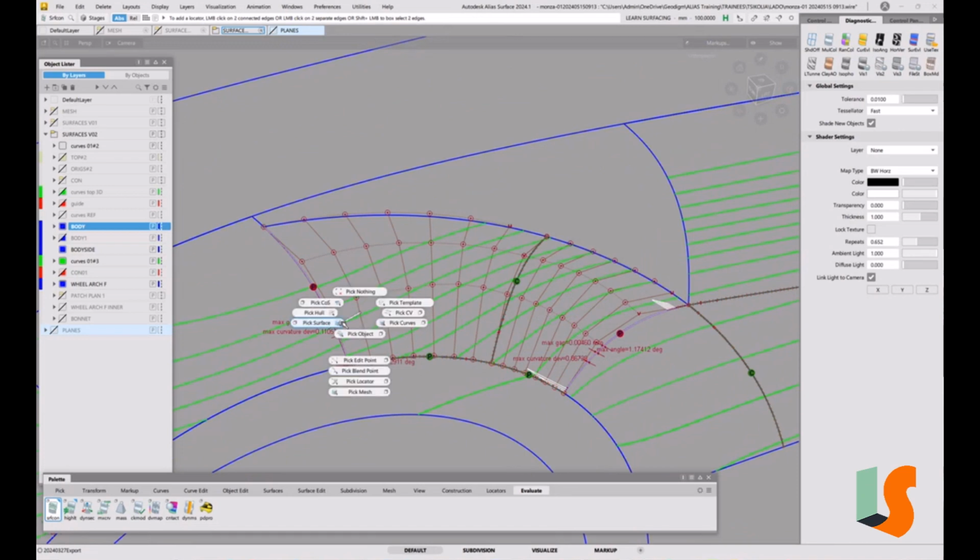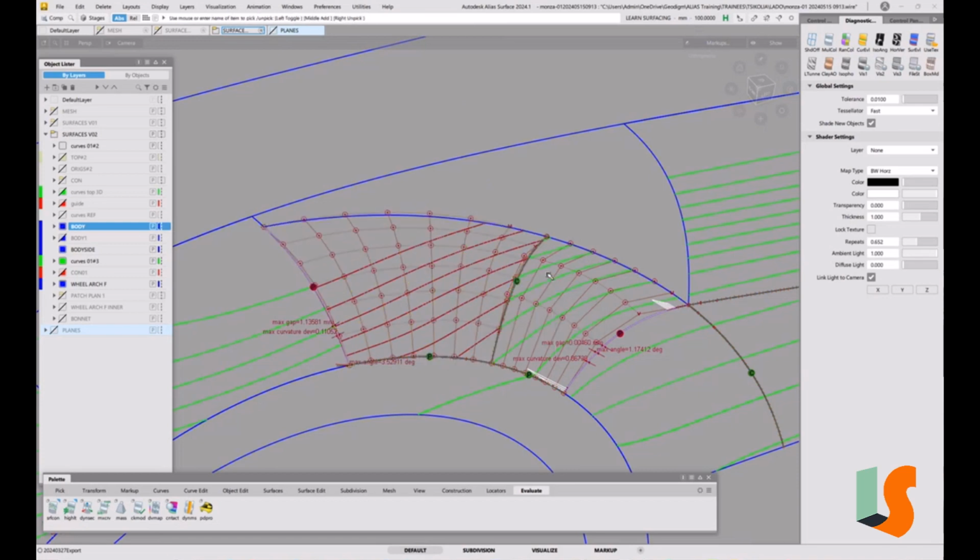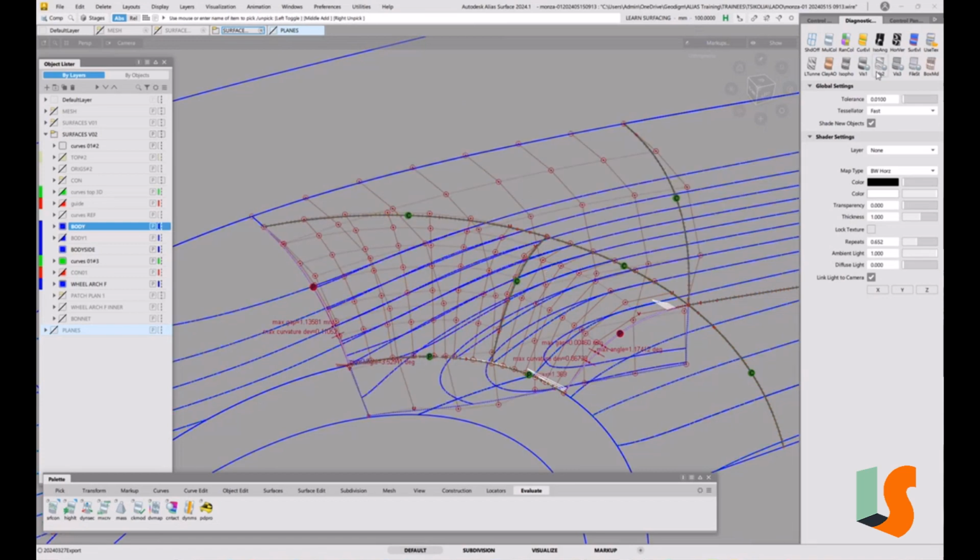So now the task is to try and get this to align again. So obviously we need a higher degree here. I can't remember what we had before. I think it was 6. So let's go with 6 because that worked last time. We bring that surface back in here. Let's get rid of the highlights.